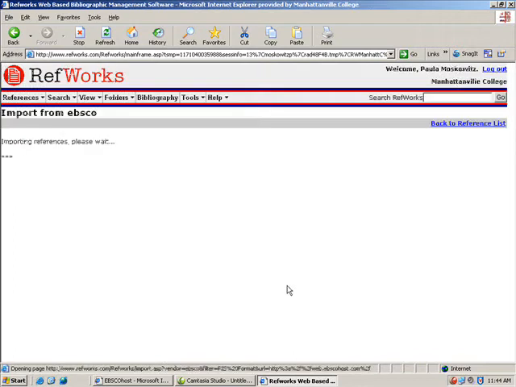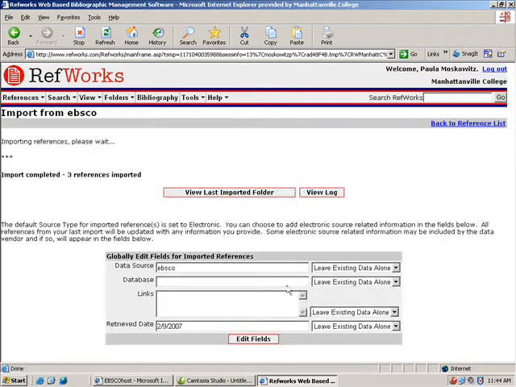And some of you, your page may look different from mine when we initially go into the other folders. At this point, if you are doing MLA bibliographic citation, you will need to globally edit your fields.